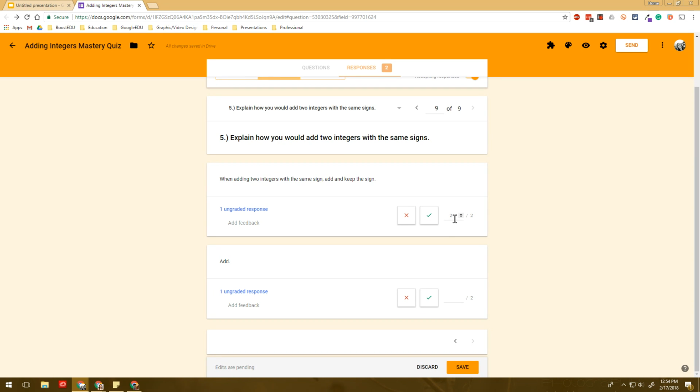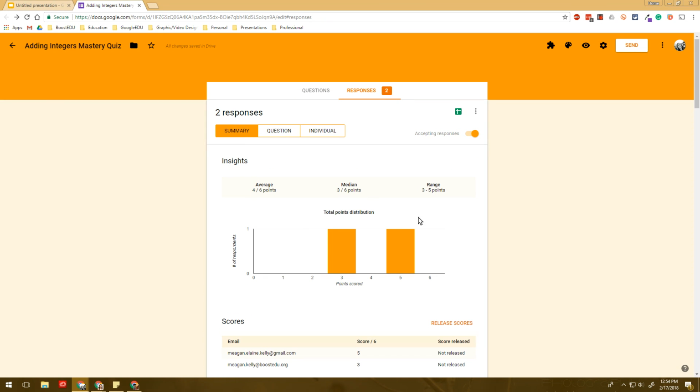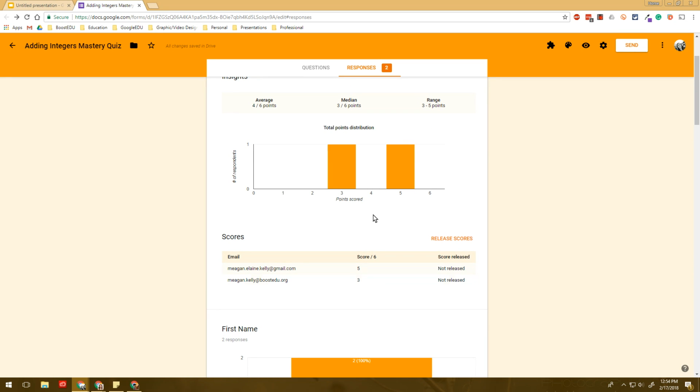I can go in and go, oh, this was a good answer. I'm going to mark it as correct. It gives them the full 2 points. Okay, so this one is correct, but this one is not. And so if I hit mark as incorrect, it marks it with a 0. But maybe I'm like, well, they got half the question right, so I'm going to make it 1. All right, so I've saved that. And you'll also start to see the scores change, so the median, and that changes their scores, because otherwise they would have been given a score that marked that last question wrong.